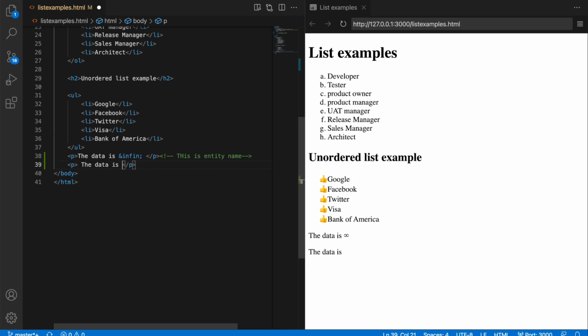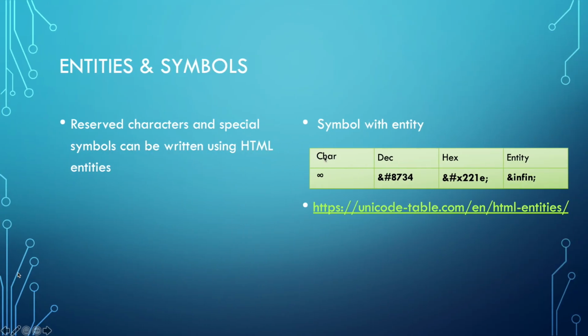So what I'll do, ampersand hash 8734. Okay, so now when I write this code, you can see the character is still displayed. So here I'll say this is by hexadecimal code.